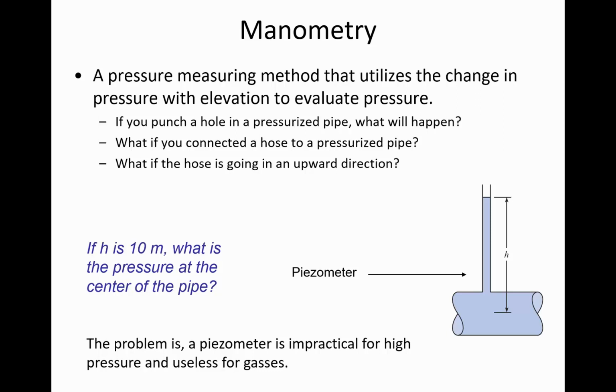So for high pressures, it's not practical because the H just gets so tall, and it's also useless for gases because the gas would escape out the top and go into the atmosphere. So we're going to continue talking about different ways to measure pressure with manometers when we continue on Thursday.